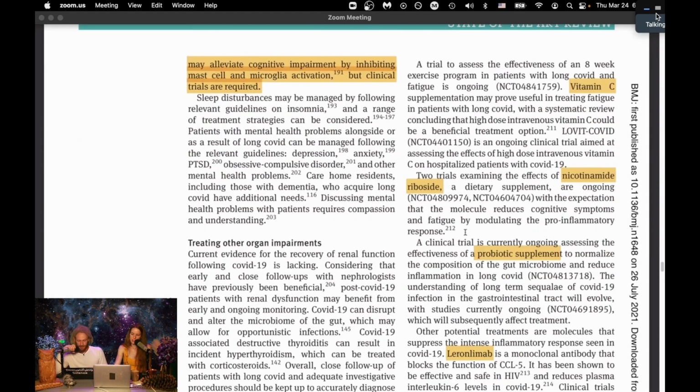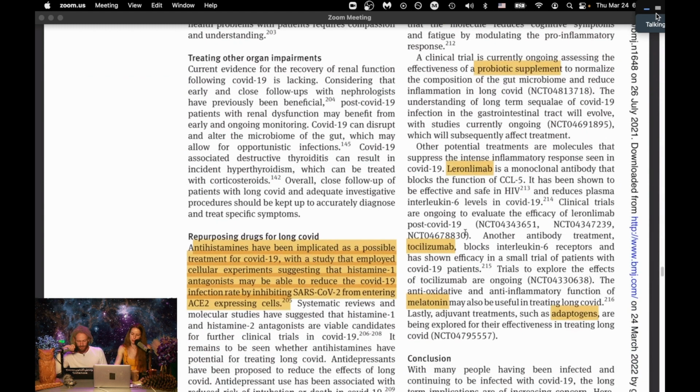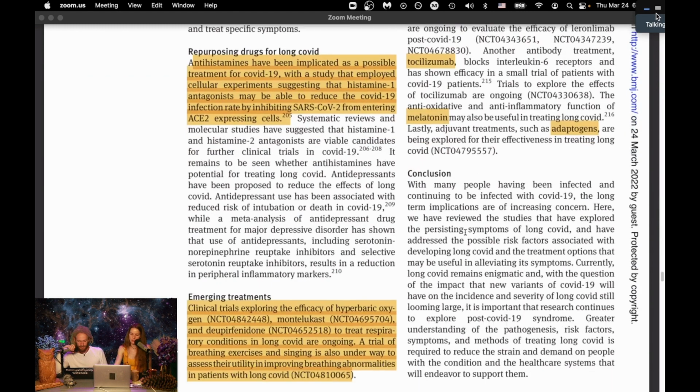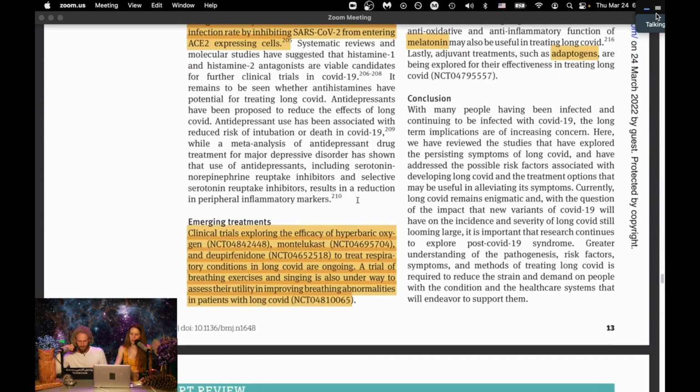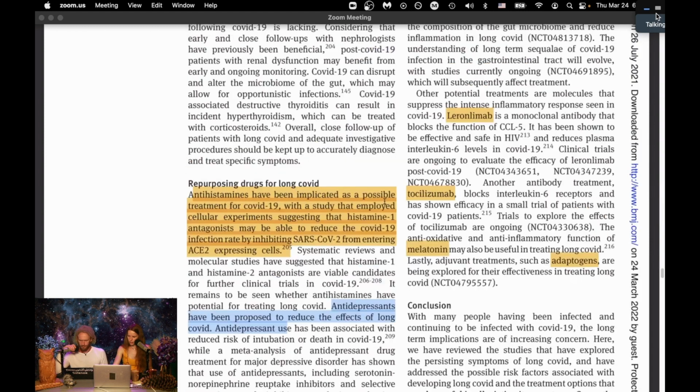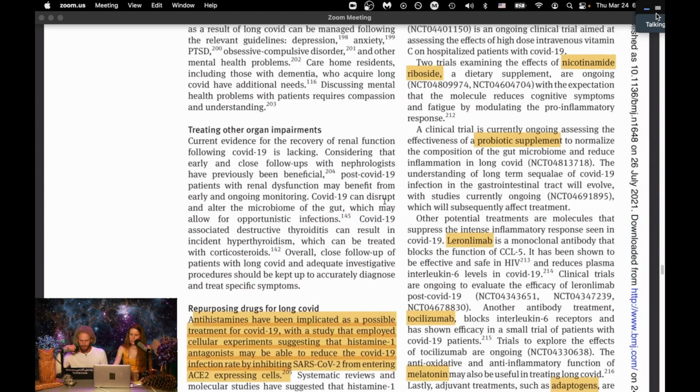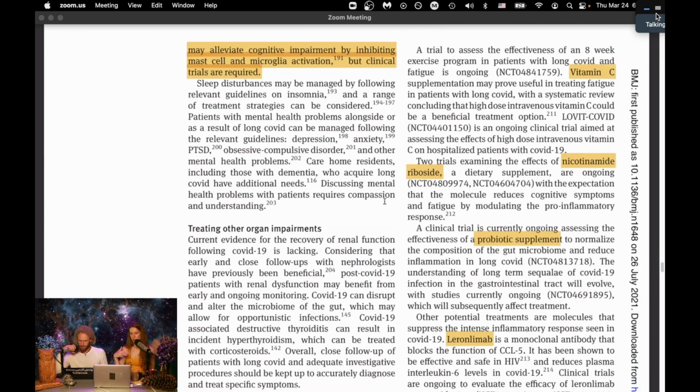And then they start to just go down the list of repurposing drugs, which is antihistamines, hyperbaric oxygen, emerging treatments. They're trying to think about antidepressants. Antidepressants and antihistamines often have an anti-inflammatory effect, so it makes sense that you would think of giving them to an inflamed condition. Beta blockers even. Yeah, basically anything that just tamps down the response in order to get the body to just be comfortable with the fact that there's this new presence in it.